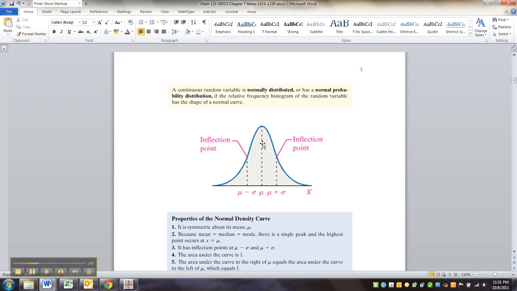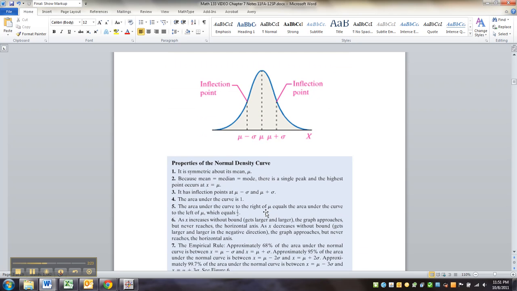In between, it's kind of bowl-shaped down, called concave down. And then over here, it's concave up on the edges, and same over here. So it's concave up on the tails, concave down in the center, and the point where it switches in between is called the inflection point. If you ever take calculus, that's where the second derivative is equal to 0. But if you never take calculus, don't worry about it. It's where you'd be skiing the fastest. If you imagine this like a roller coaster, you'd be stopped up here, and then you go down, down, down, fast, fast, fast, fastest, and then start slowing, slowing, slowing, right?